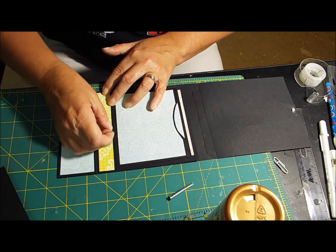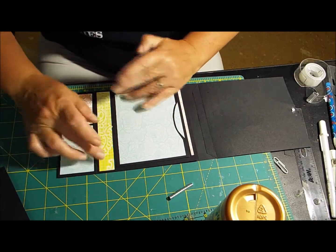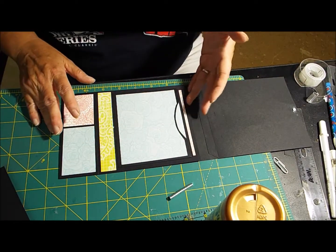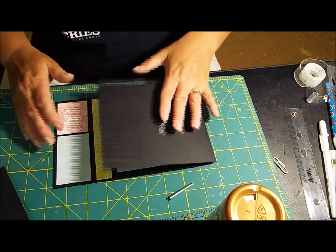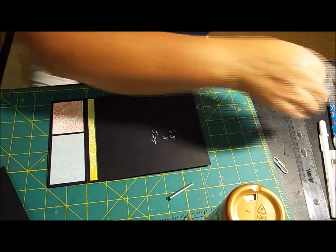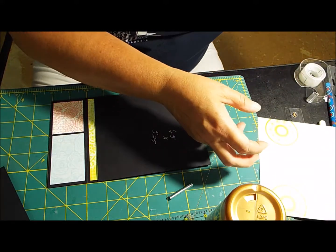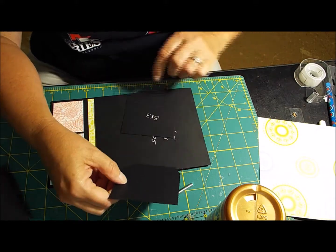Oops. No, this is not perfect, but this is just a practice one. Alright, so now we're going to assemble this side. Okay, so for that, this side has two little flaps here and one on this side here.